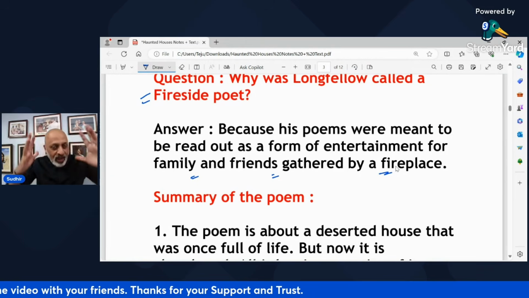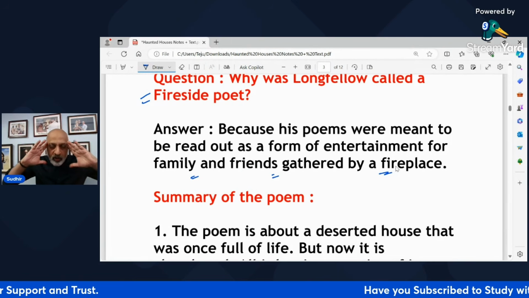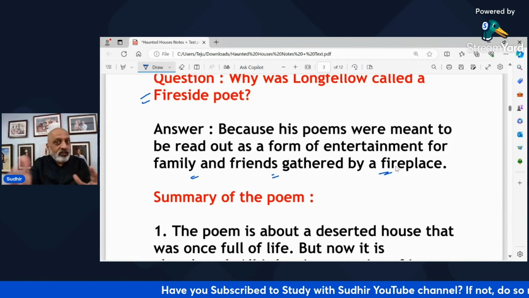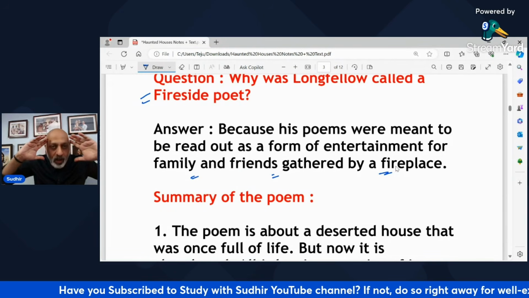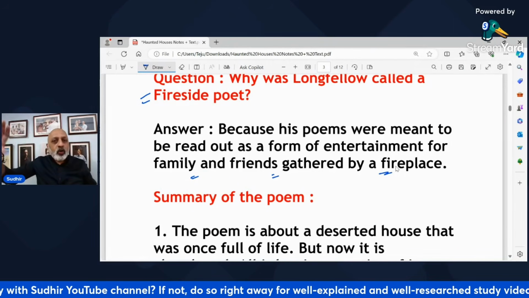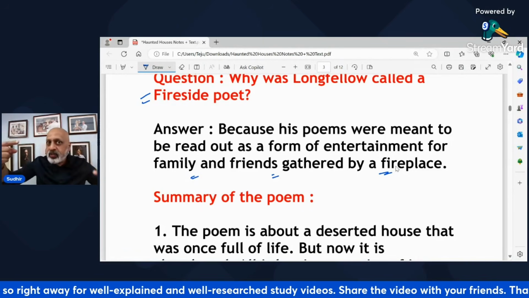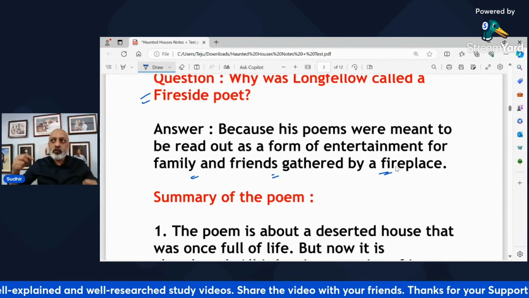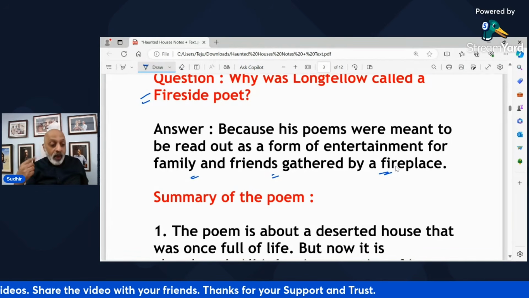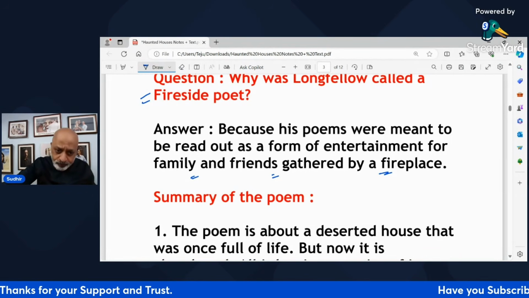The reason I'm telling you all these things before I start the poem is that I want your frame of mind and your mindset to be inside the poem, to be able to imagine. I'll show you a couple more photographs which will help you go into the poem visually, because I don't believe in just telling you words and words. I showed you one photograph, I'll show you 2 more, so that you are able to imagine something visually while understanding the poem. It will make it more interesting. You will be more involved in the poem.